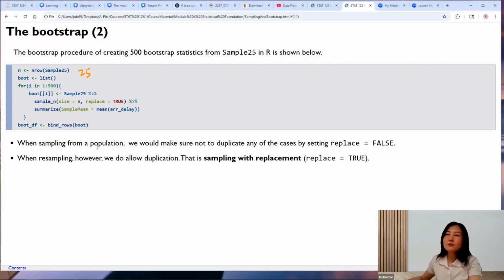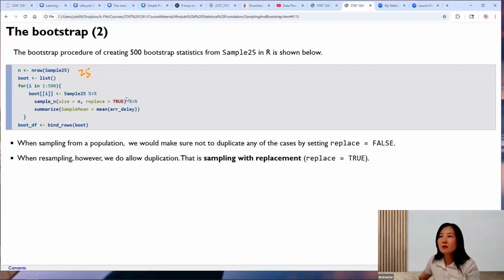So this is bootstrap, very similar to just sampling randomly. The only difference is replace equals true now. And also another difference is the sample size is equal to the population size now. From 25, we draw 25.